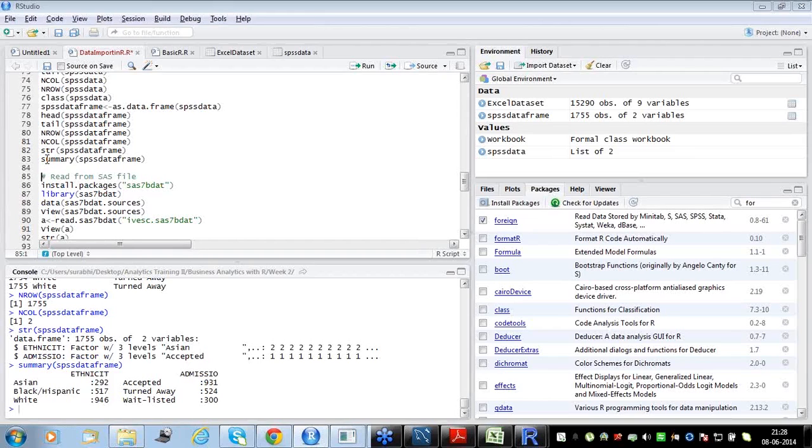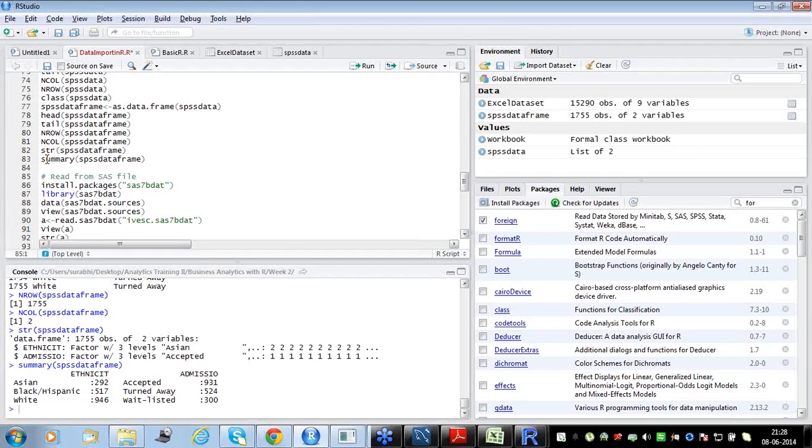But if these 2 columns, ethnicity and admission, were quantitative variables like integer or double, then the summary function would give us the mean, median, everything. So the summary function in the factor case gives this result, but in the case of quantitative data, where the data can be quantified, like numbers, it will give us mean, median and all those things.